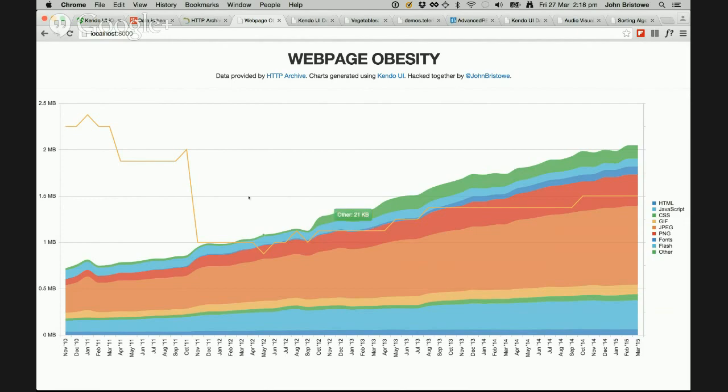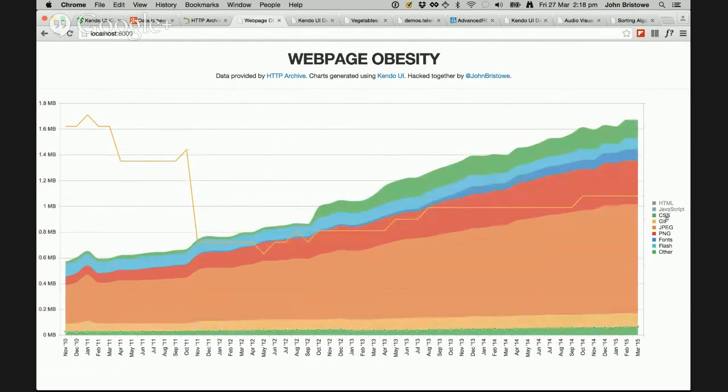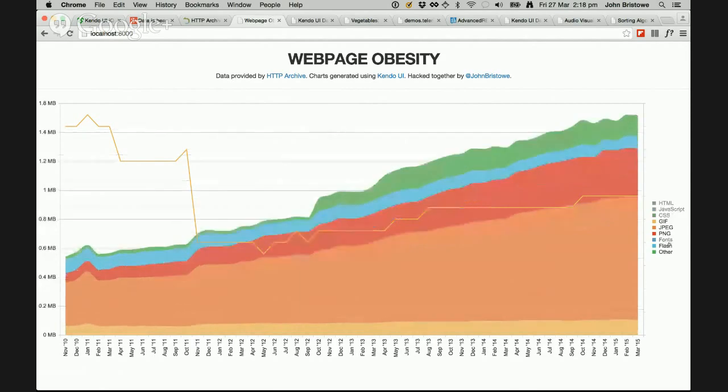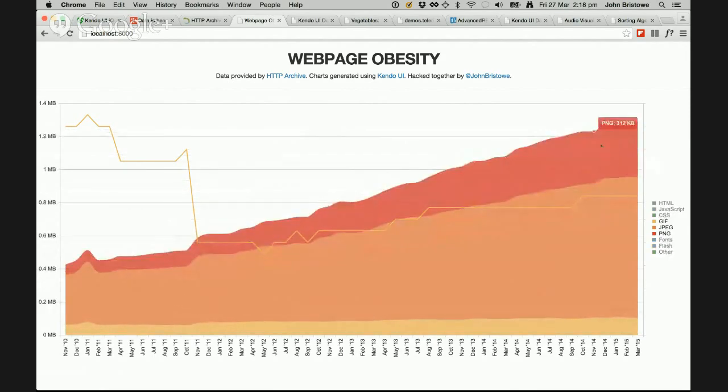This other line that you see here is the page speed index score that's generated by Google. So as you can see, it's not an entirely depressing story, right? We're seeing an increase of the page speed score over time. This is a stacked bar chart as part of CanDUI, so it's something that you can integrate with well. You can also break this down if you wish. You can enable and disable some of these if you want to just compare the image formats, for example, and see the PNGs and the JPEGs and the GIFs. So that's something that's interesting, worth looking at.